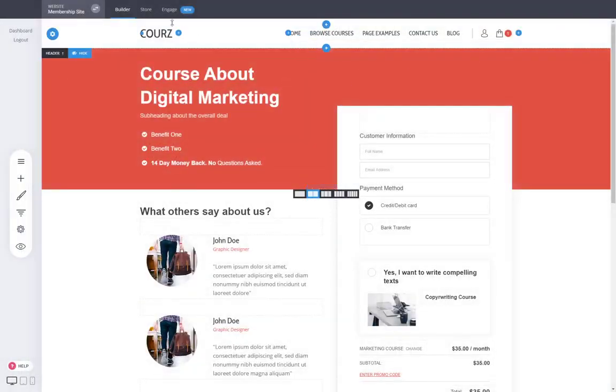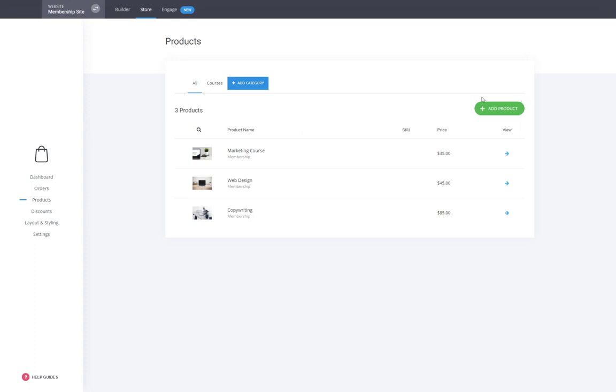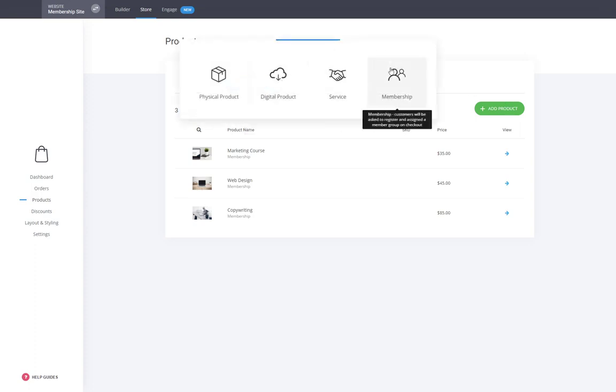Because if you sell a subscription, you can sell a subscription not only for membership, it could be for any type of product, for a digital product, for service. I mean, for everything you can apply a recurring payment every certain amount of time. So if you want to do just a place where you just charge subscription, just recurring revenue, you can do it as a service. Because you don't give any product of any sort, it's just some kind of a service. So you can do it as a subscription service.